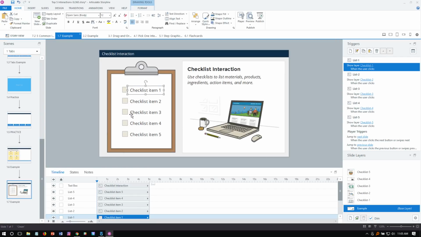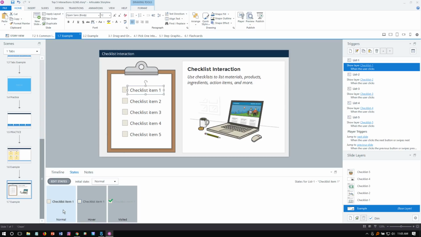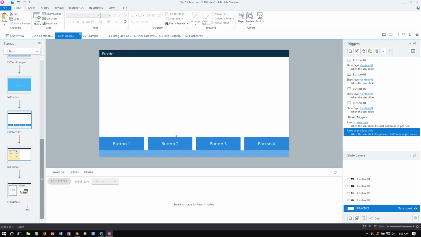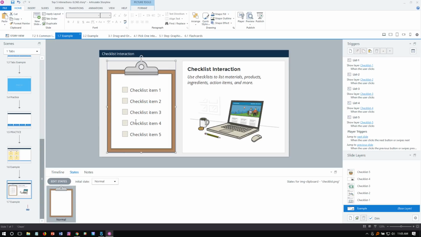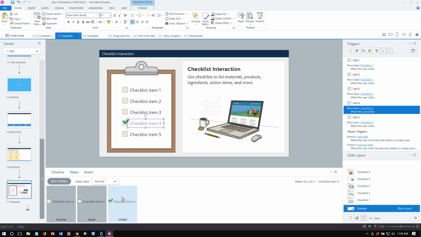So if I open up one of these, click states, we have a normal and a hover. And instead of a selected state, we're using visited. So once you click anything, that is going to be visited. So you can't unvisit it on the slide. So the difference between this is we're not really toggling through objects like we did before. We're completing a series of tabs, and we want to show those completed tabs with that visited state. So it's all built into Storyline. So the properties, those little superpowers I talked about earlier, they're all part of that, but that's already built in. But everything else is the same.